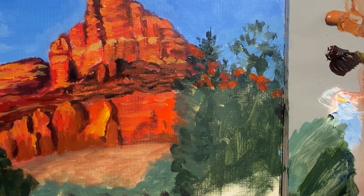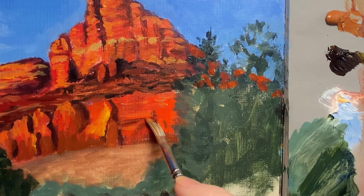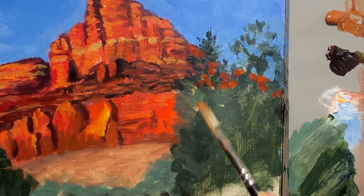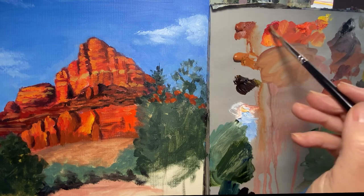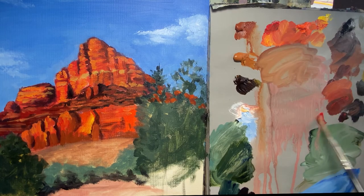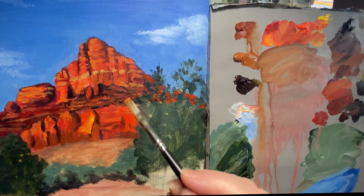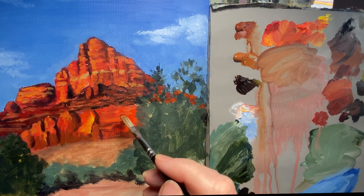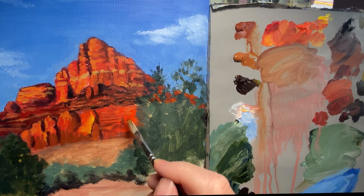It looks like I might be able to get by without putting more cadmium down on my palette. You know, these colors over here are also nifty to use too. And that makes a nice color. So that is the light red by Winsor Newton, mixed with a little bit of the cadmium. It makes it just a little bit earthier.